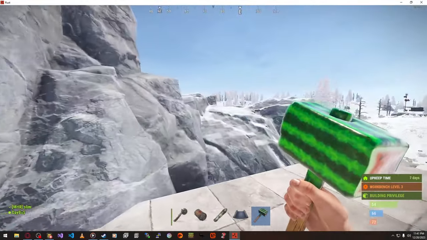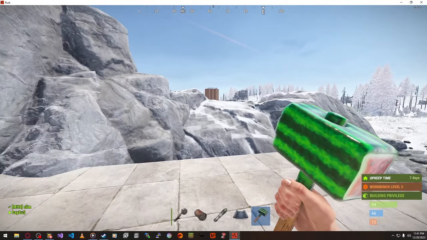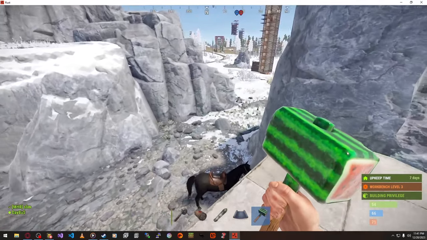We can't really go too high here. I don't really want to go two stories here because it makes the top of the base visible from the rocks. So we can go two stories in some spots, in one or two spots, but that's it, dude.